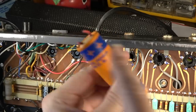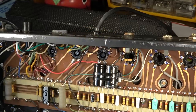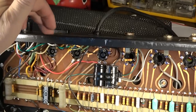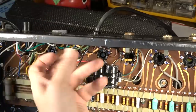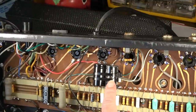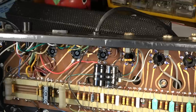This one's fully sealed, so it's a little bit more feasible to mount something like that to the back of the chassis. But the problem was, as you saw, it was kind of flopping around. It looked like maybe somebody at some point had tried to turn that screw, or that screw had loosened and it was just real loose. Definitely don't want that to happen with these, because they have some exposed leads on them, so that's not really good.